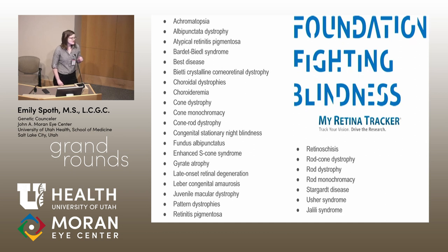Insurance has been challenging to deal with for genetic testing ever since we started doing it. Something that has been super helpful is FFB's project MyRetina Tracker, which provides genetic testing for folks with any of the listed conditions. They cover the cost of one of our more popular labs — Blueprint Genetics' Inherited Retinal Dystrophy Panel, which is 266 genes. This is a great panel, but when you do a really broad comprehensive panel, you want to make sure you're ordering the right test, because a broad differential can produce complex results.